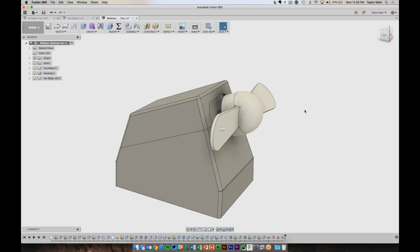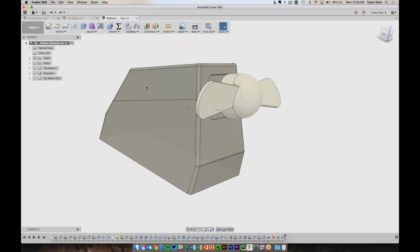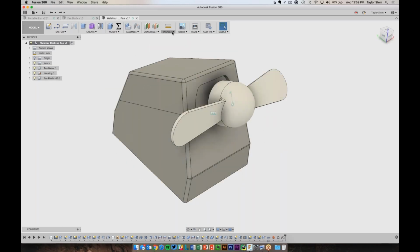I think that's all. I know it was really fast-paced for just about an hour, but as a refresher, we covered basics of solid modeling, so sketching, extruding, how we can use modifiers like drafts and fillets and shells, and to make some of these complicated parts, sometimes you need to split the body in half and shell out part of it and then join it back together at the end. As one little check that we can do now, we can use the section analysis tool, and let's just slice it down the middle.